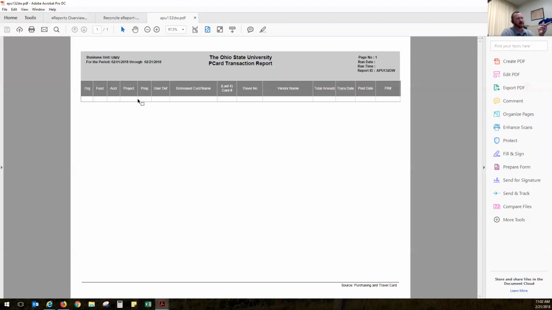But you will see the vendor name that comes through from the bank on that transaction, the amount of that when the transaction went through, when it posted, and if it has been reallocated, that PR number will show up here as well. So if there isn't a PR number there, or if it's still in 61206, likely it hasn't been reallocated yet. The nice thing is if you're running this toward the end of the month and don't see a PR number there, I would enter your e-request, put your PR number in there, and fire that off to your reallocator so they can find that transaction quickly, and that'll help them finish up the reallocation for the end of the month. Is that helpful?